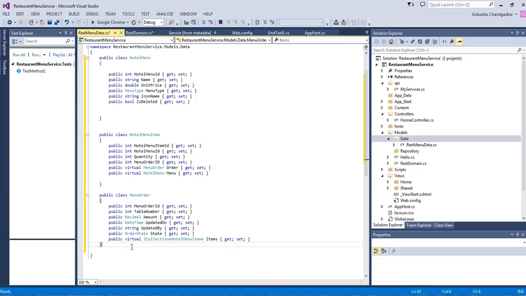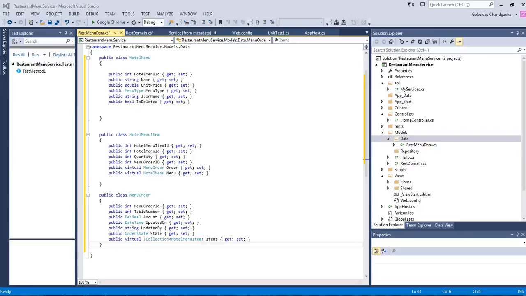So now that we have defined our two classes defining both database and domain entities, let's enable code first migration. To do that, I already created a database by the name RESTDB.